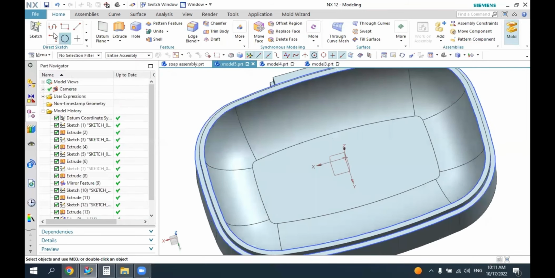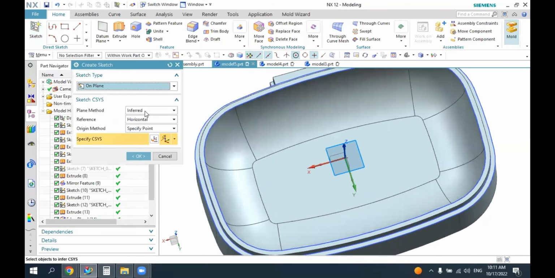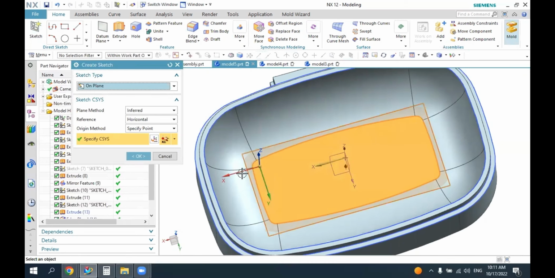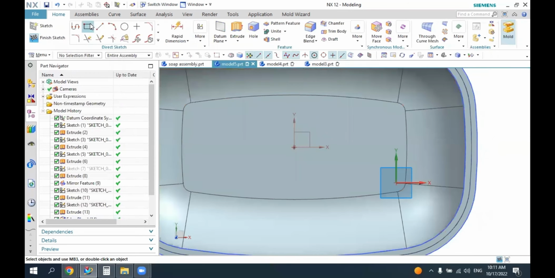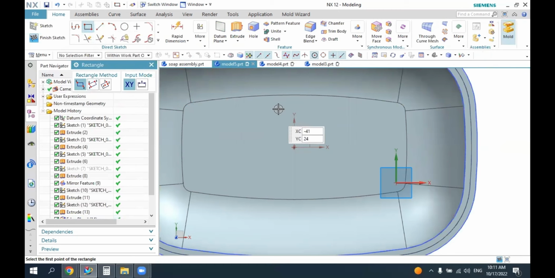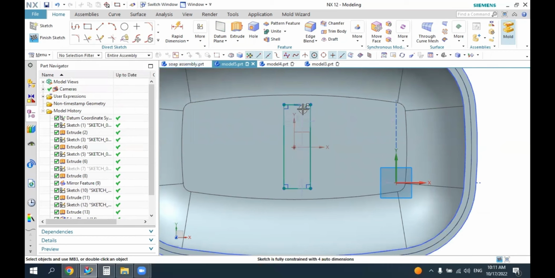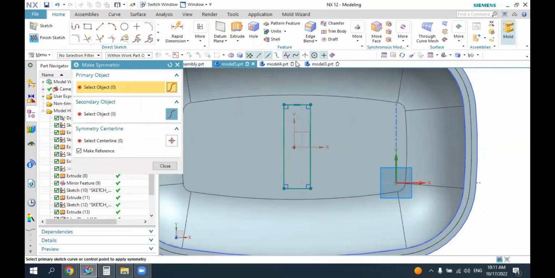So let's create the sketch. Select this face, select OK. Now we can select the rectangle, and you can firstly draw any rectangle for the beginning. Just press close to this one, and you can make it symmetric. Select make symmetric.